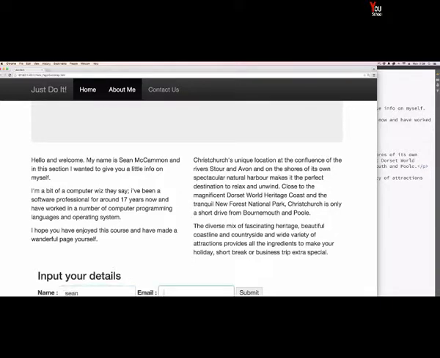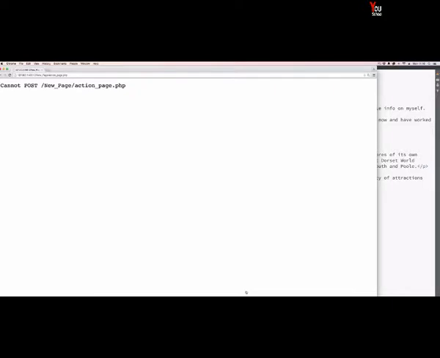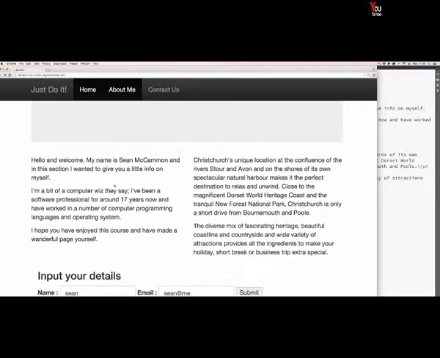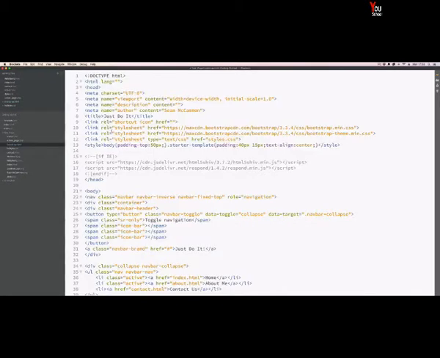If I input some data, so at me for example, and then I click the submit button. Now it won't actually work on this machine because I don't have PHP installed, but it does show that it tries to do the post. So that's how you would add your form using Bootstrap. Very similar to the previous website.